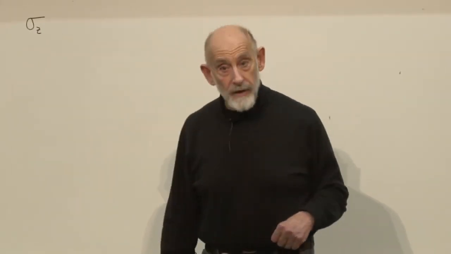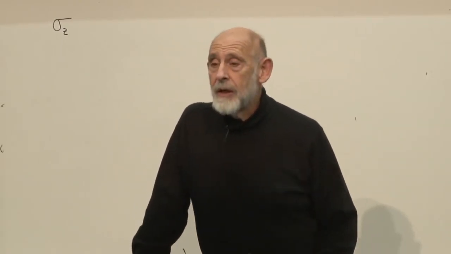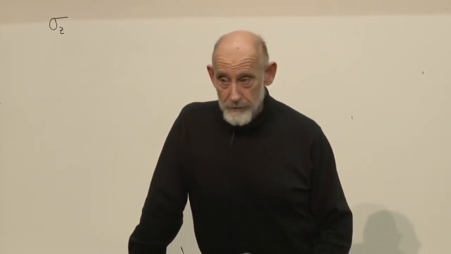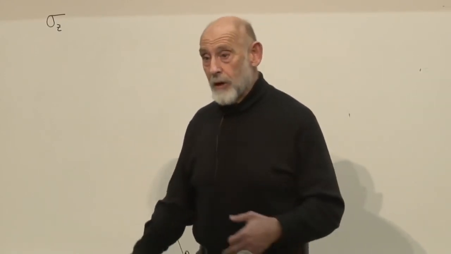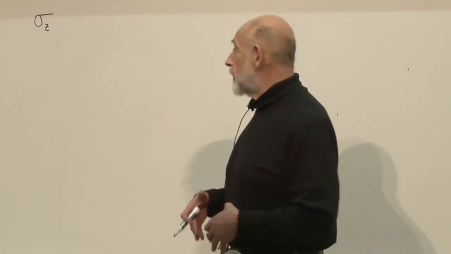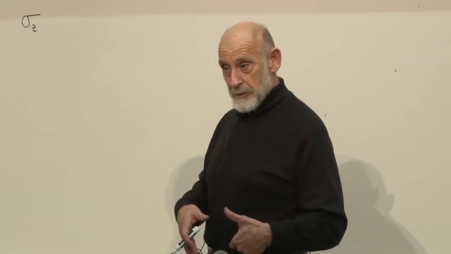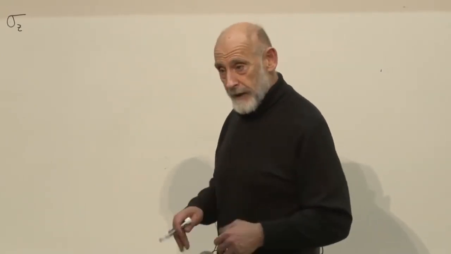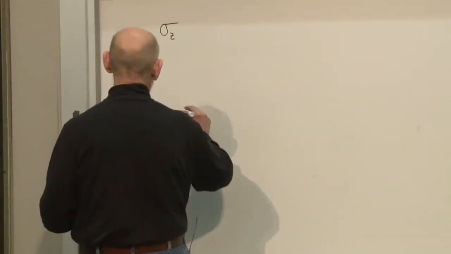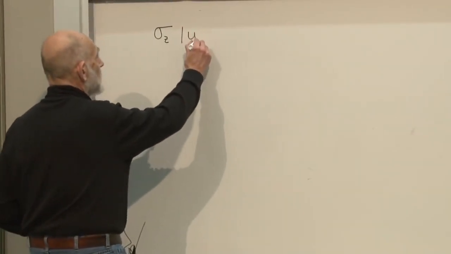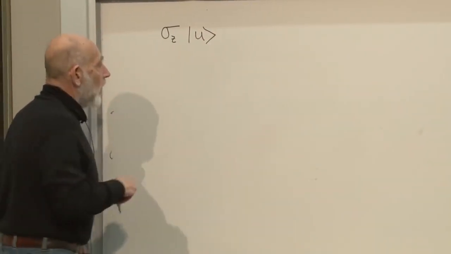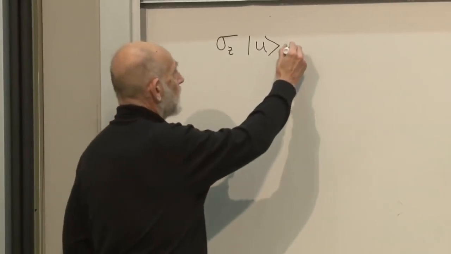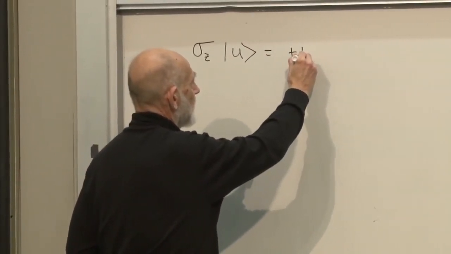Sigma z has two eigenvectors. From the experiments that we talked about, we would have learned, had we done the experiment, that sigma z has two eigenvalues and two eigenvectors. The two eigenvectors we've called up and down, and they're associated with sigma z equals +1 and -1. Those must be the eigenvectors of sigma z and its eigenvalues. And so we can immediately say sigma z times up is equal to up, +1 times up.